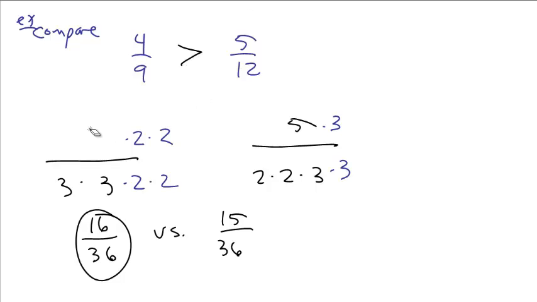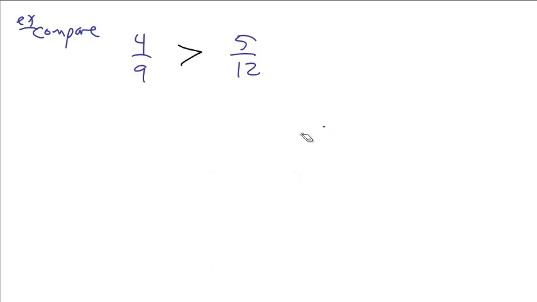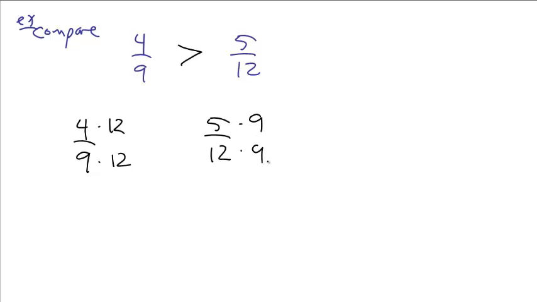There is a shortcut for this. Anytime you're comparing fractions, one clever trick is you can take your 4/9 and your 5/12, you can skip the factoring. You could just say multiply this one by 12 top and bottom, the denominator over here, and multiply this one top and bottom by 9, and you're going to have the same denominator, 9 times 12. And the impressive thing is, who cares what 9 times 12 is? It's the same. 4 times 12 is 48.